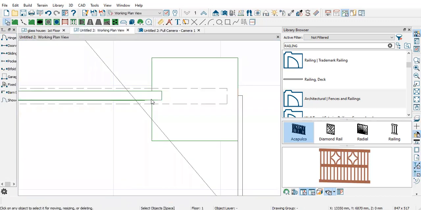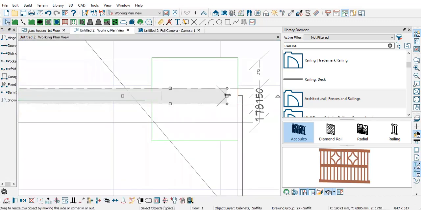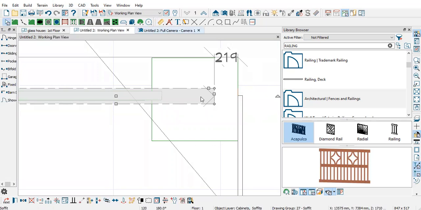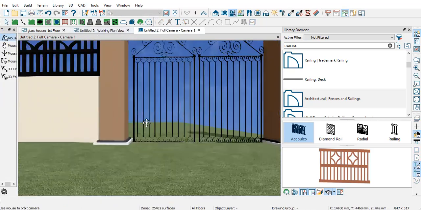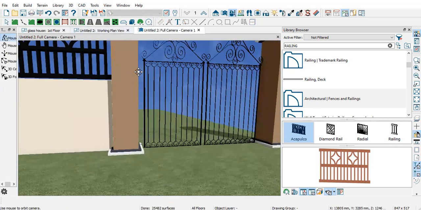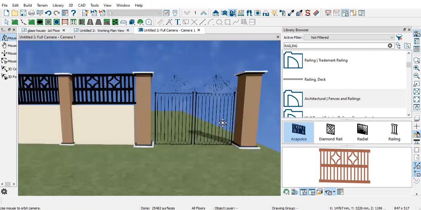Okay, so it has gone in. Let me come back a bit. Okay, so you see that it's gone. Okay, so that I can now bring the door a little bit back.